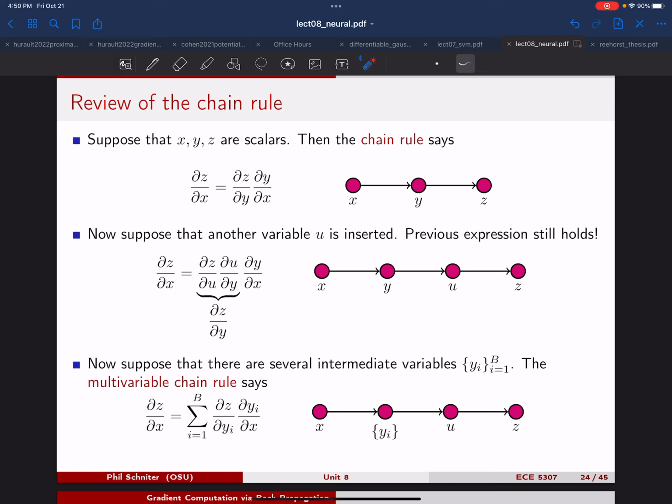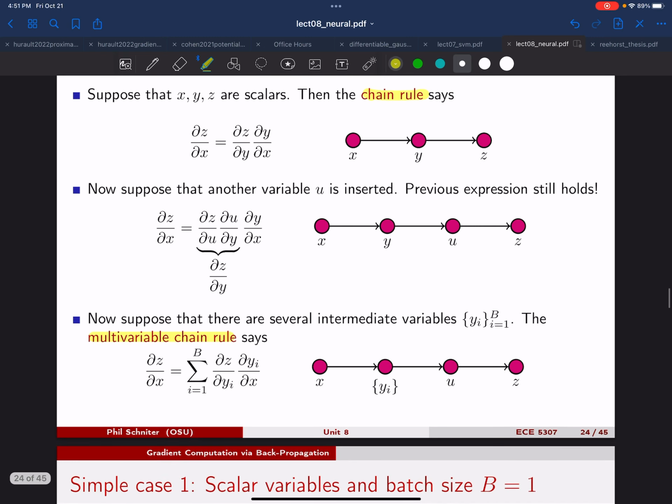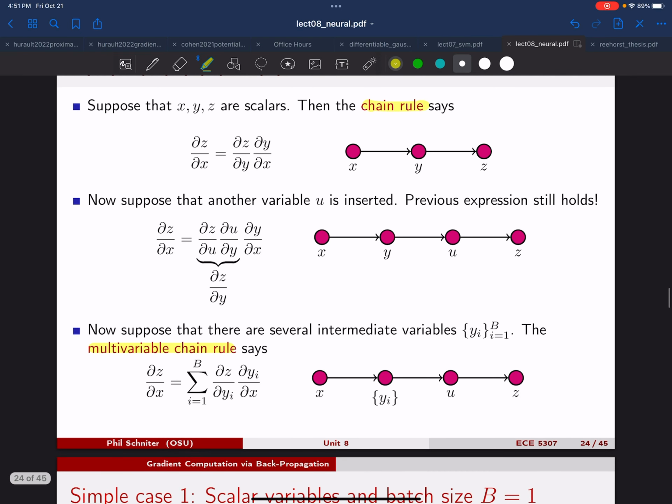Okay, now let's talk about the multivariable chain rule. It occurs when you have multiple paths in the graph. Here I have a bunch of variables yi between x and u.